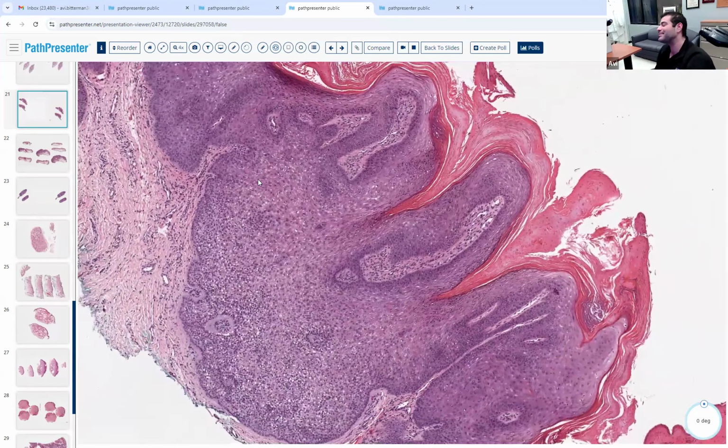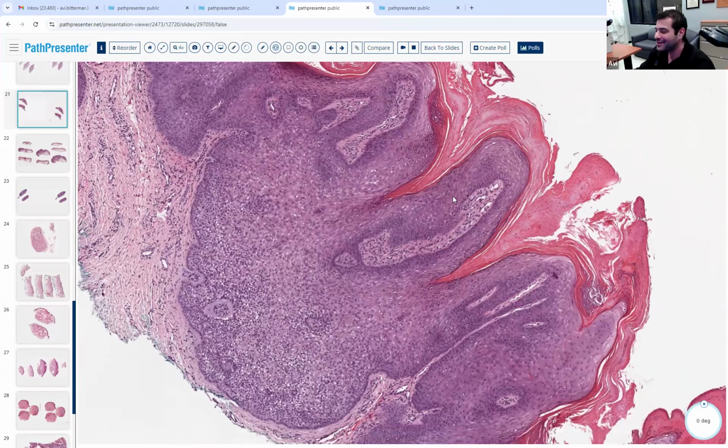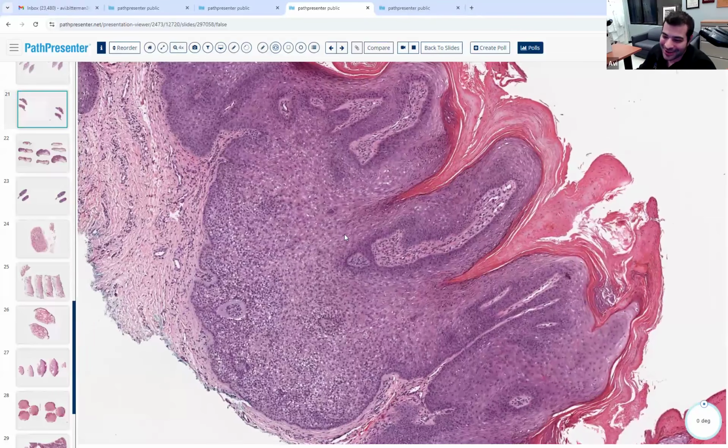Now, you're not responsible to resolve the debate if these actually are warts. There's a whole debate about whether there's some data that stains for HPV, and like, oh yeah, we found something, and there's some other data that says, what are you talking about? It's completely negative for HPV. You guys don't know what you're talking about. It's not a real wart. You're not responsible to resolve that debate, if it's really a true wart or not. But you do have to recognize it.